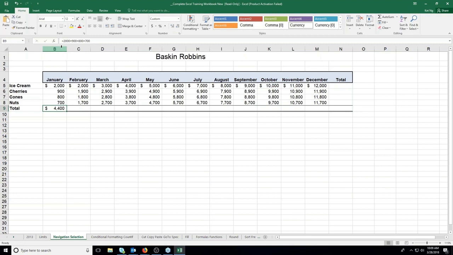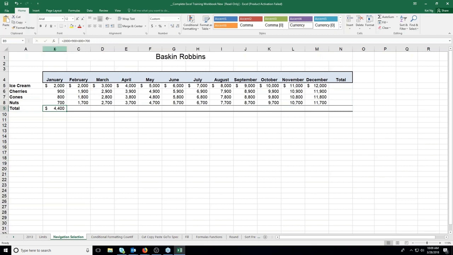Okay, so we just noticed that when we changed our data, we had to change our formula. The whole idea behind a formula is that it will work regardless of how many times you want to change your data. So we don't want to use numbers, if possible, in our formula at all. What we want to use are cell addresses.